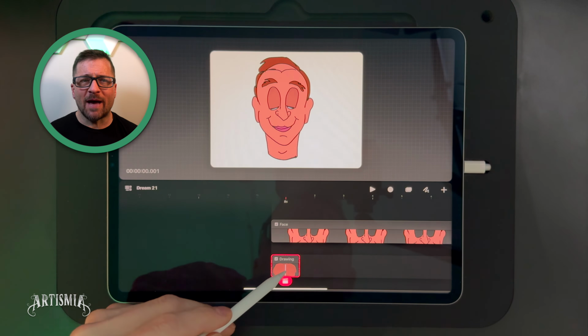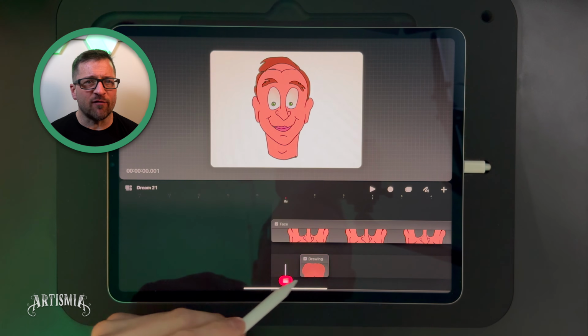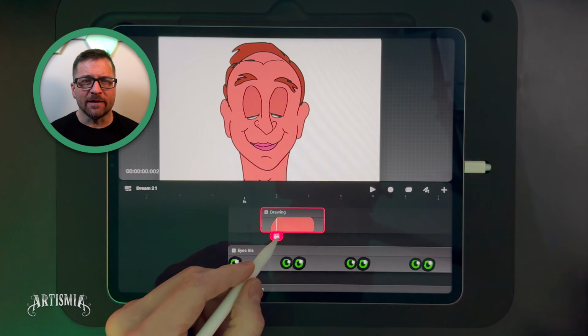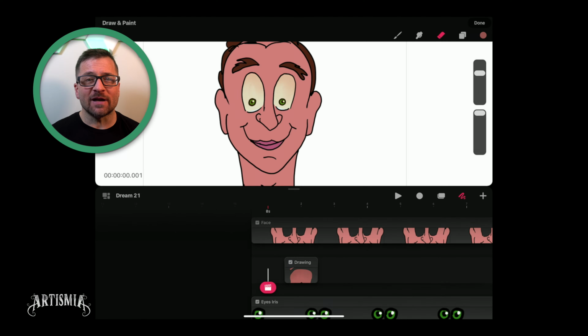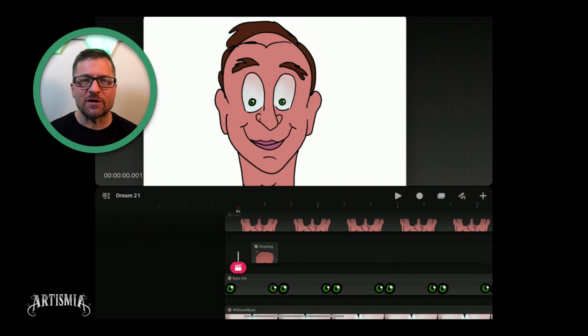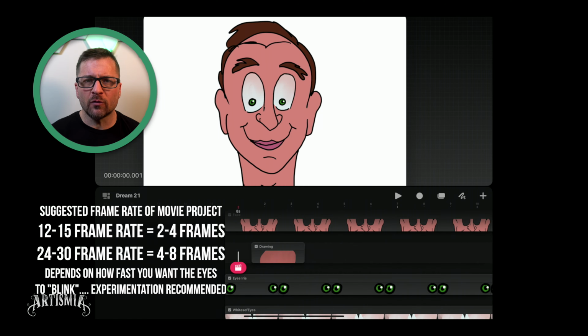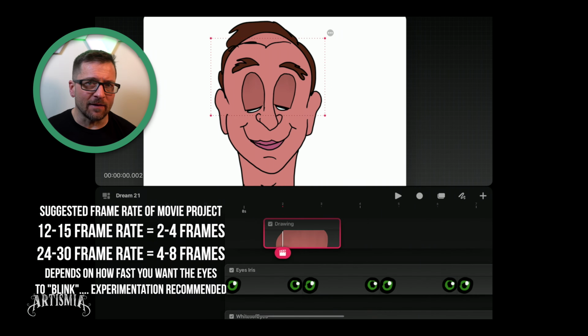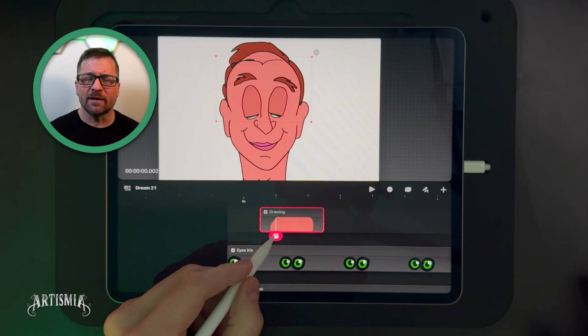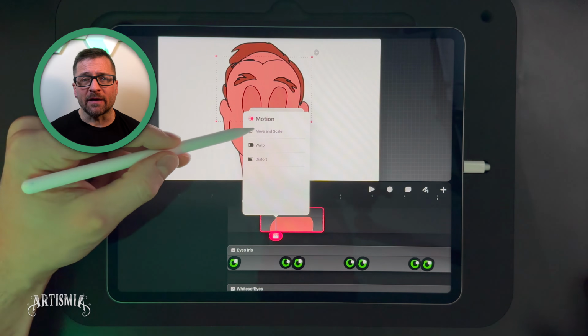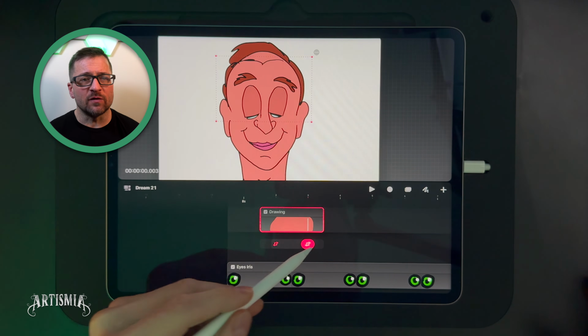Turn all the tracks back on, and at this point you should have 4 tracks. A face track, an eyelid track, an iris track, and a whites of the eye track. All of which, except for the eyelid track, are full duration. Keep the eyelid track short. Only a few frames will be needed. Extend the length of that clip so that it is 2 to 4 frames in length. Of course, this is dependent upon the selected frame rate of your movie project that you are working on, so it may vary.